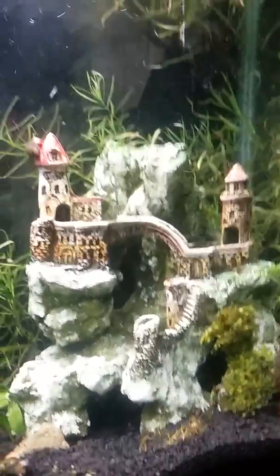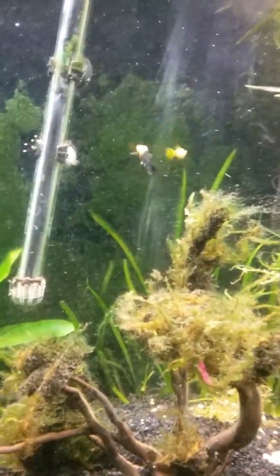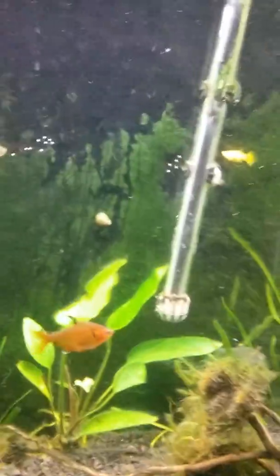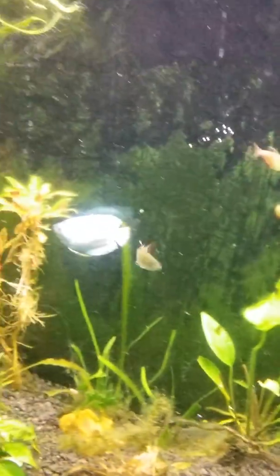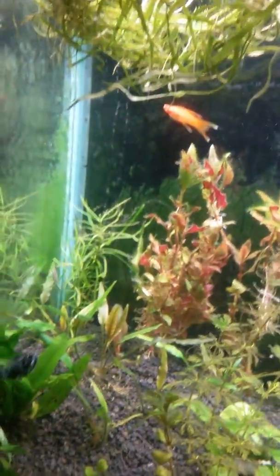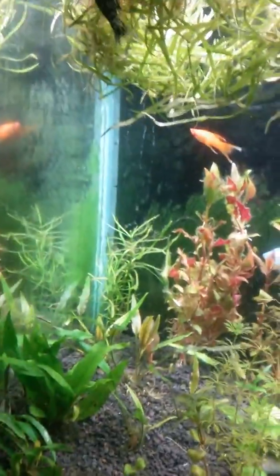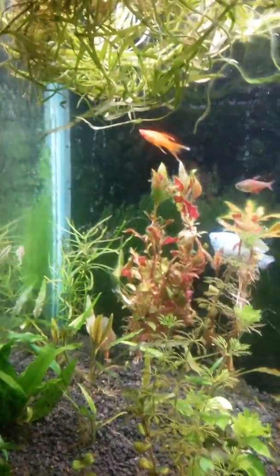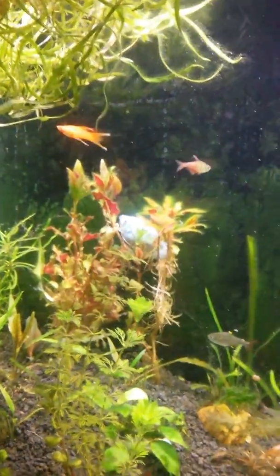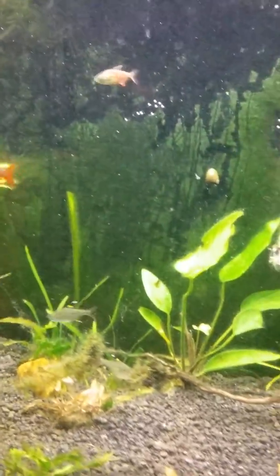The plants are just starting to adjust and grow, and eventually there will be a lot more cover in this tank. But it gives you a good idea of all the different plants and fish that can be kept in a community tank. All these fish in her tank get along pretty well. The gouramis chase each other a little bit, but because we have lots of cover in here, it helps with avoiding a lot of problems.